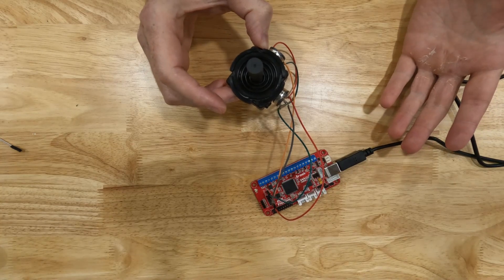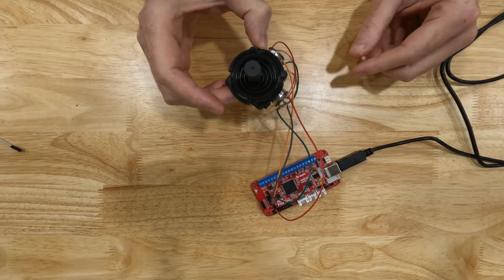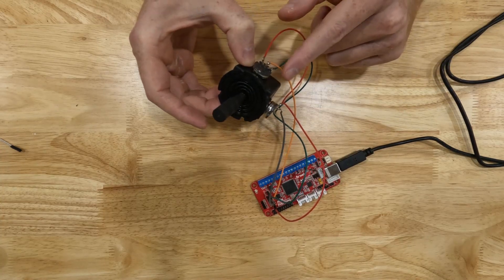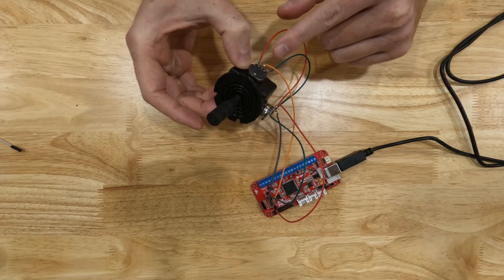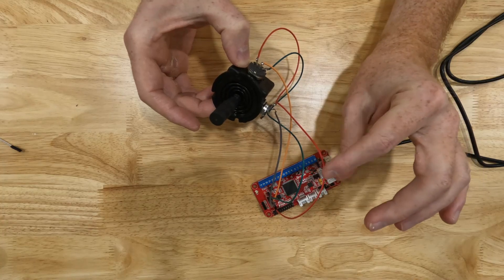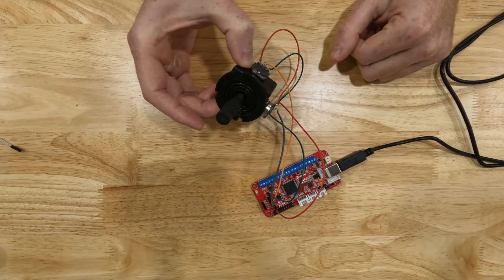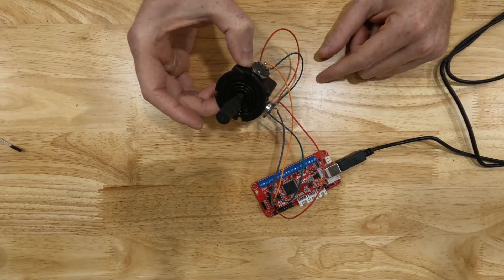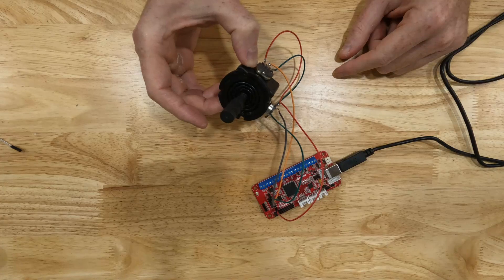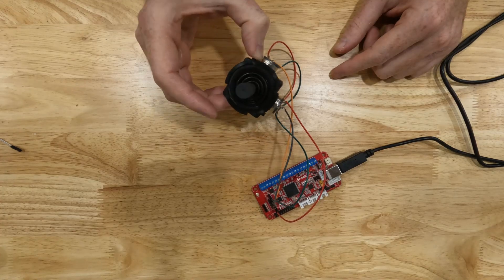It was good that I got the wires backwards — now you can see what happens when you get them backwards, and it's really easy to swap on the board. As I said before, if you wire the ground and the VCC backwards on your potentiometers, all you have to do is unplug it at the board level, put your VCC wire on ground and your ground on VCC, and you've switched the signals. You don't have to desolder at the joystick — you can just fix the problem at the board. That's how you wire up this type of joystick.